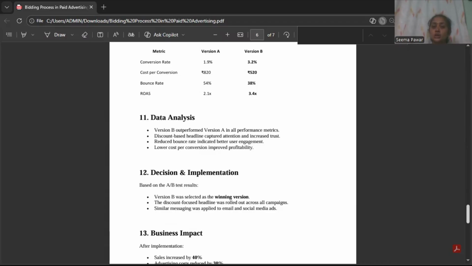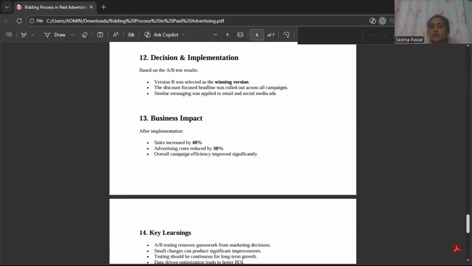Bounce rate also reduced, and the conversion rate increased. So it was decided that version B is the better performing version, and the company decided to select heading B for all the ad campaigns of smartphones.